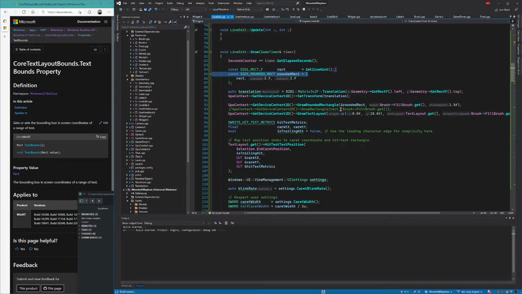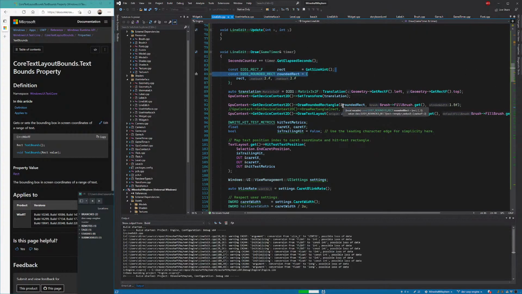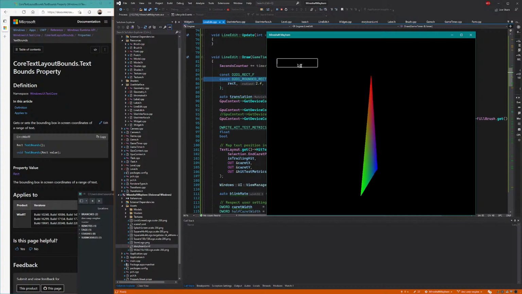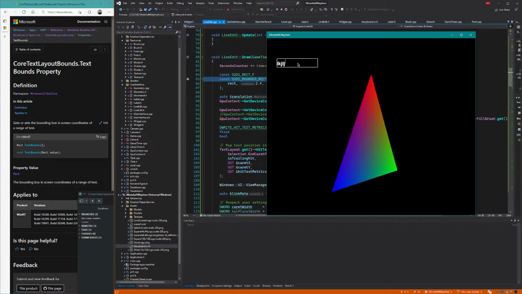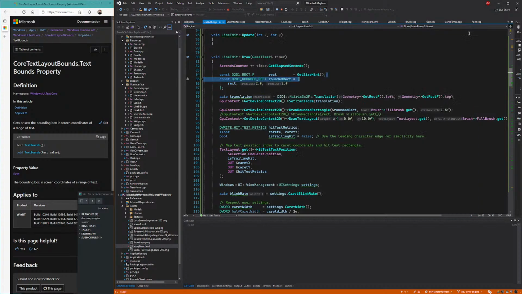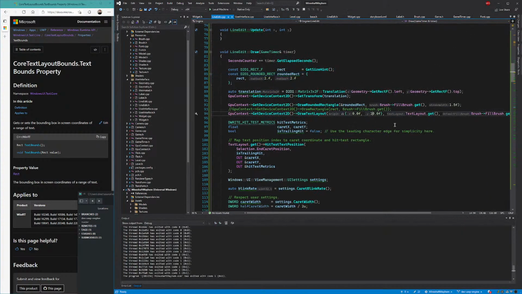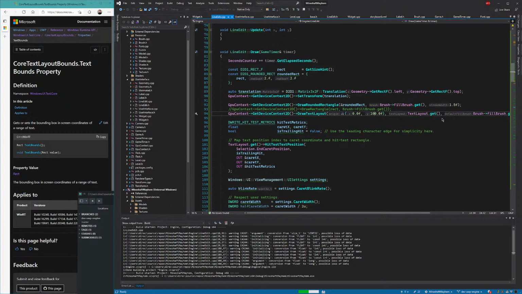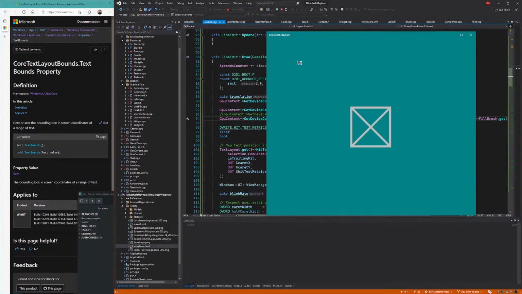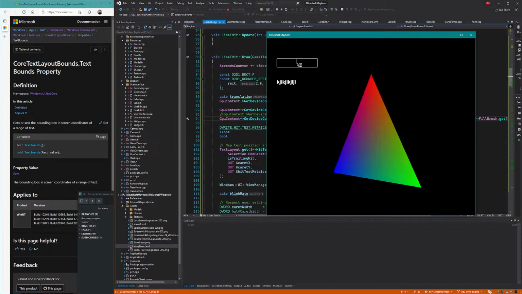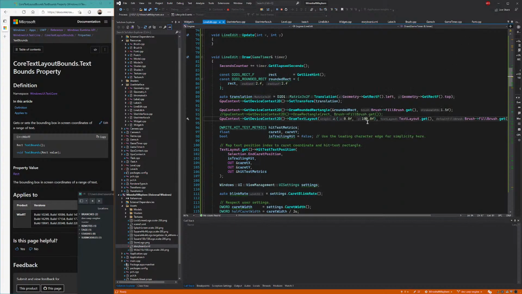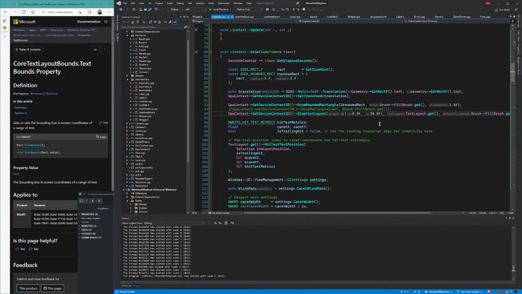What is that for yet? What's that do? And then let's say if you put it at 100. Almost looks like it's 2 times the thing. So if we put it at 50.